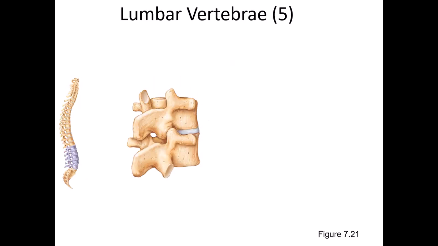Okay, five lumbar vertebrae. These are the biggest, thickest vertebrae, and that is because they are the most caudal and do the most weight bearing, because the weight transfers all the way through the cervical, thoracic, and lumbar regions to the sacrum. So they're thickest and biggest for the greatest amount of weight bearing. They don't have any special features. Remember, cervical vertebrae all had transverse foramina, thoracic vertebrae all had costal facets. How can you tell a lumbar vertebra? It doesn't have any of those special features, just the normal vertebra features.